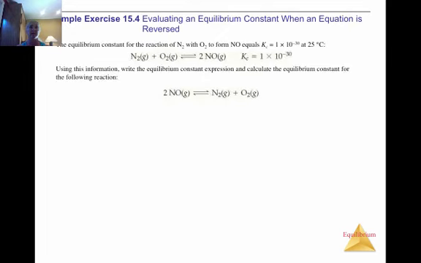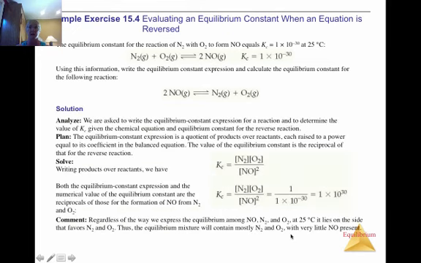So here's a problem, and it's the same one, I think, where we ask you, here we're going left to right, the Kc, or what I often call the KEQ, or sometimes just called K, is 1 times 10 to the negative 30. So if we want to find out what the equilibrium constant is for the reverse, notice this is written backwards, then all I do is I take the inverse of 1 times 10 to the negative 30. And here they are showing the work. So that's a handy thing to know.